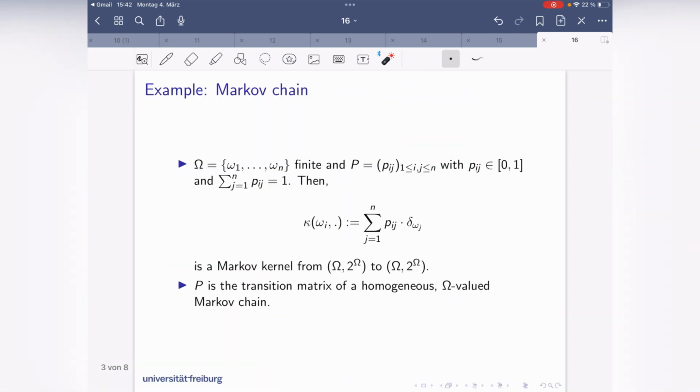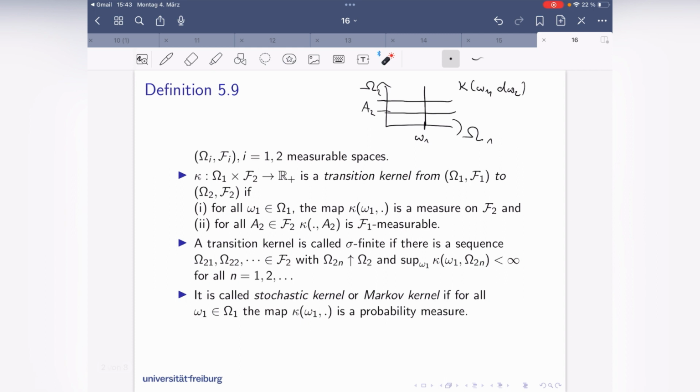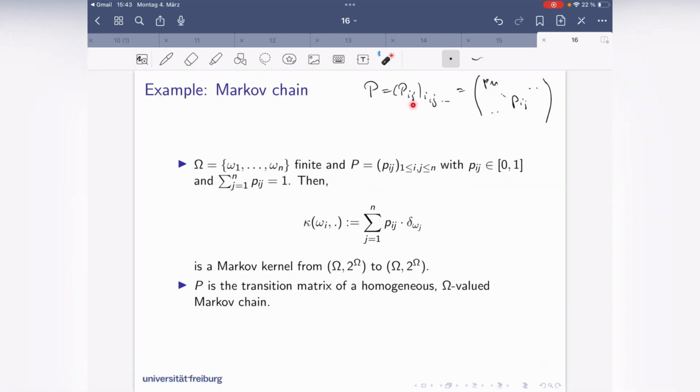So what does this have to do with Markov chains? Remember, in Markov chains you have a matrix P, with entries P_ij, i and j ranging in something, say P11, P_ij, and so on, filled with all these entries. And what was P_ij? It is the probability, if I'm in i currently, to move to j. That's similar to what we had here, because in the transition kernel, kappa of omega 1, d omega 2 is the probability, if I'm in omega 1 right now, to be somewhere in omega 2 in the other coordinate. Here it's just called ij, but in principle that's the same.